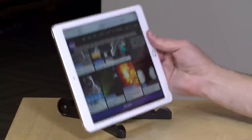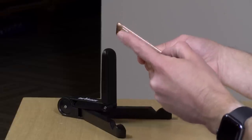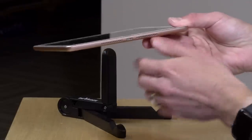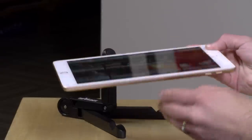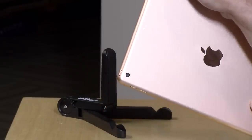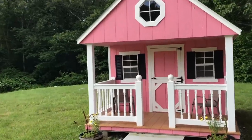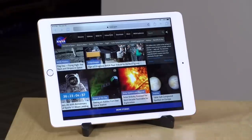You have a number of ports here including a headphone jack, which is not all that common these days on Apple products. There's a power switch on one side, nothing on the other side, and on the bottom a speaker and their proprietary Lightning connector — this does not have USB-C, though we're seeing that on the iPad Pros. The camera is not spectacular but it's usable — it's an 8 megapixel sensor. Video quality isn't bad either; it does 1080p at 30 frames per second max. The front-facing camera is there for FaceTime calls, conferencing, and selfies.